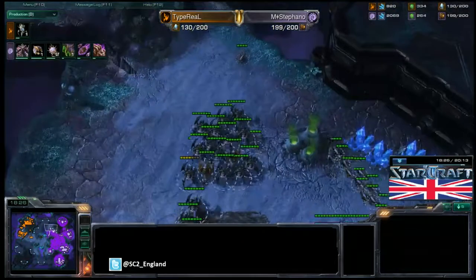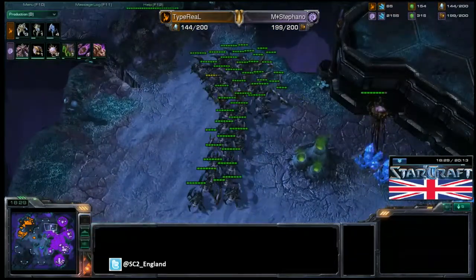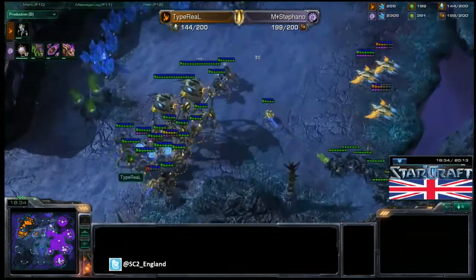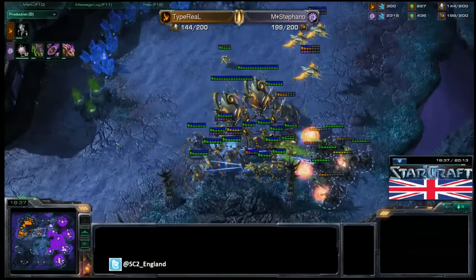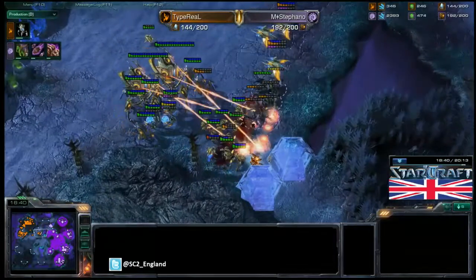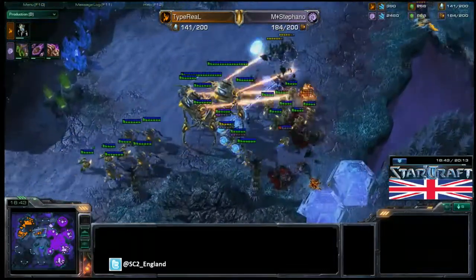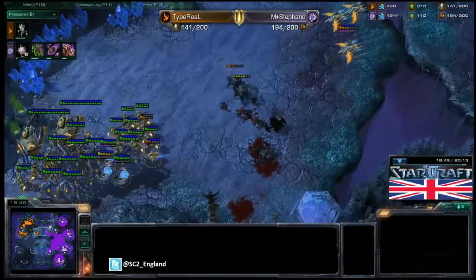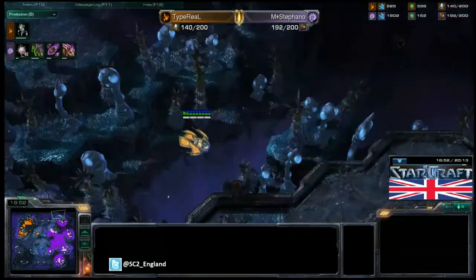So I think we all know how this is going to end, but it'll be interesting to see if Real can pull something off. That mothership rush wasn't too effective. It'll be interesting to see if he can do anything. Good force fields there, so we'll pick off a couple of roaches, and really this is the only chance Real has, is just splitting up that army and doing little bits of damage wherever and whenever he can.